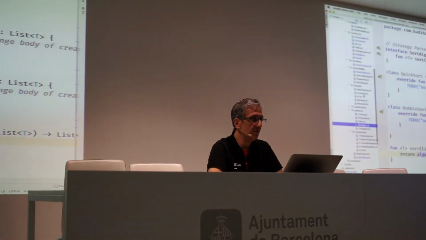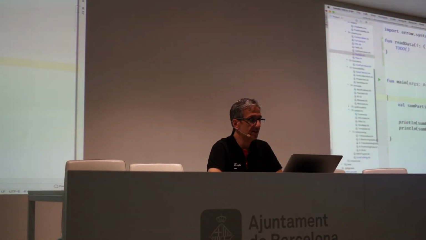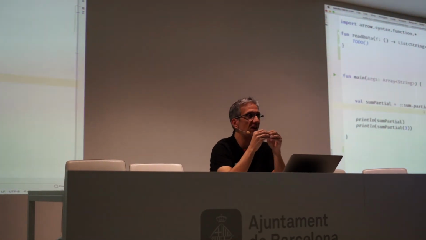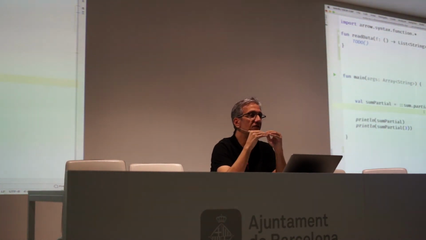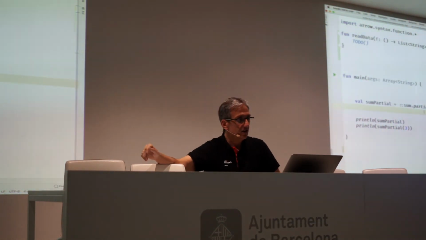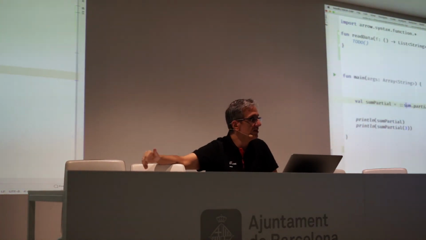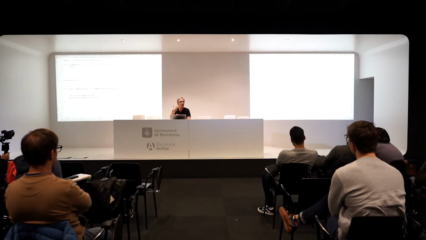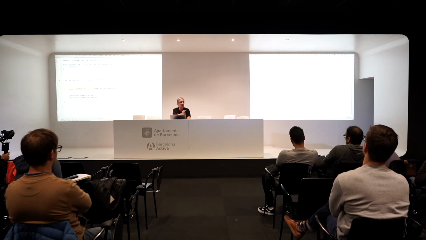That's where the idea of partially applied functions comes in useful at times. A partially applied function is essentially the same concept as default parameters in functions, but what you could also do is create default functions with some parameters set. So if I have a function sum and I do partially 2, it is creating a new version of the function for me with the first parameter set to 2.